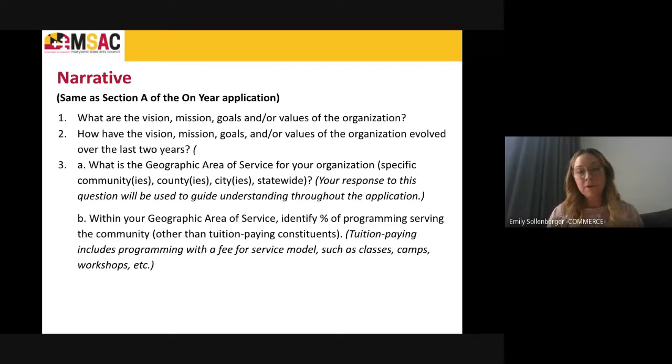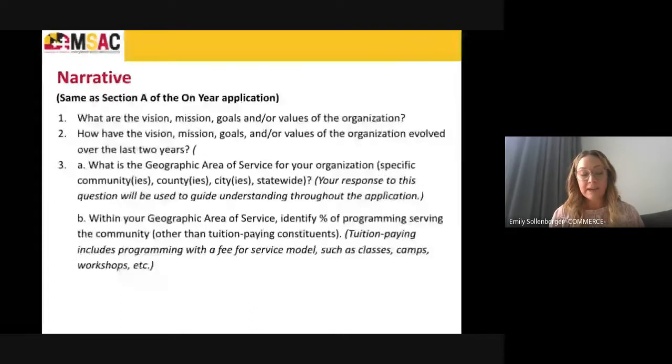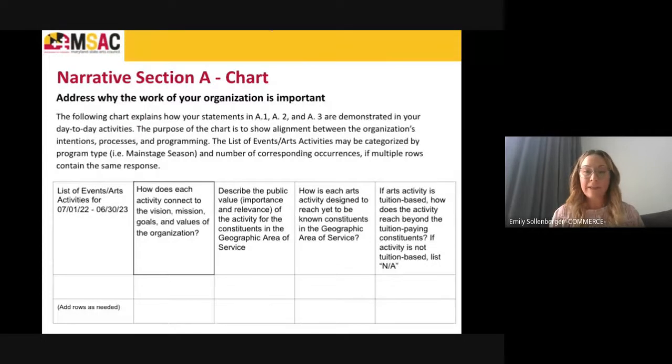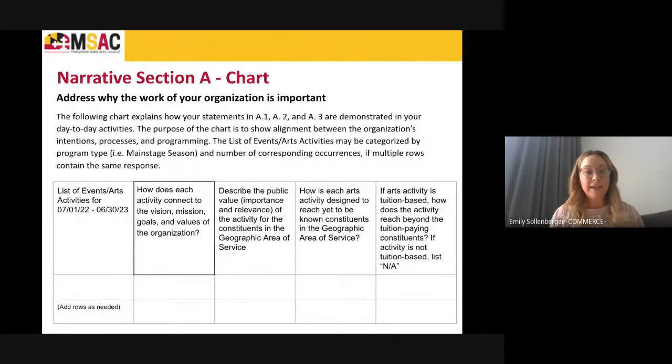Similarly, for theater organizations, your main stage season, you don't need to list every single performance, but list it under main stage season. And similar for visual arts organizations, your exhibition series might have 4 to 6 different exhibitions. You can just list those in buckets. And we also know that dates might change too. It's okay to leave the dates off. You don't need to necessarily include that information. We just want to have an idea of what you're planning ahead for, and that they can connect to these 4 different questions within the chart. I hope that helps answer.